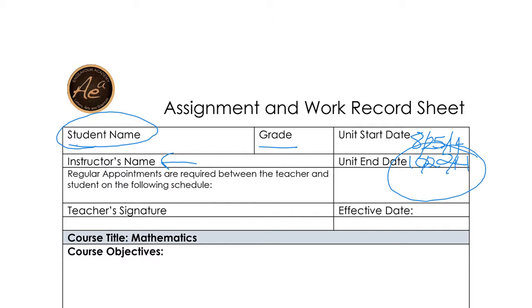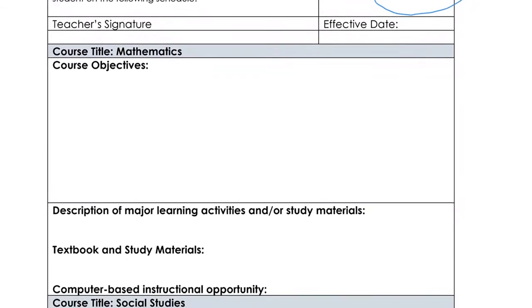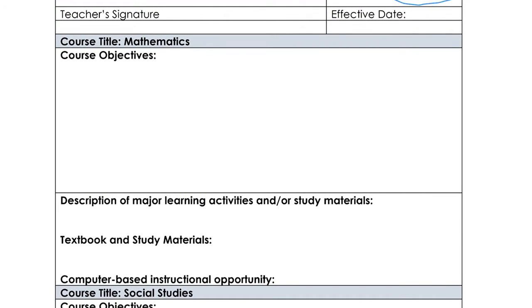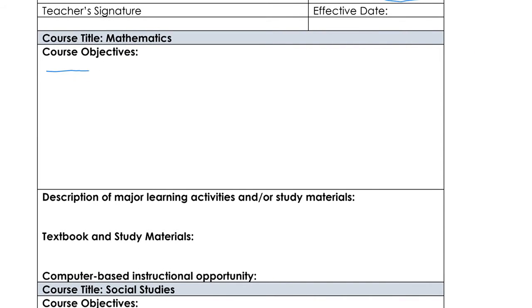Okay, so on here, you're going to go ahead and let me move this up here for you all. You're going to be taking what you wrote on your website for the course objectives for that particular learning period. It can be all of the objectives that you worked on for the entire learning period. I'm going to go ahead and show you a sample at the end of this, but here's where you're going to fill out all of the objectives, and it can be bullets, but you need to be able to write very thoroughly what the students are going to be actually learning.